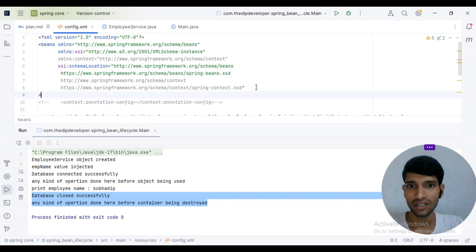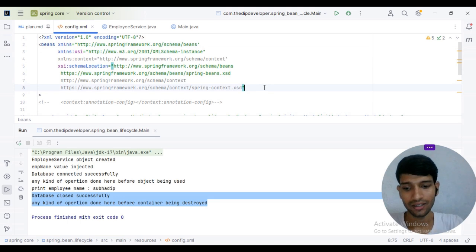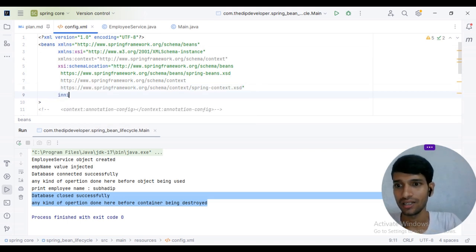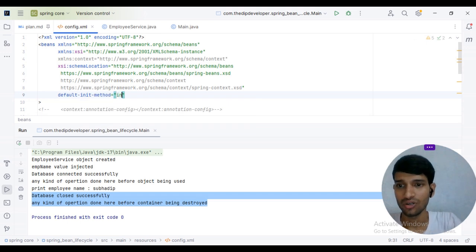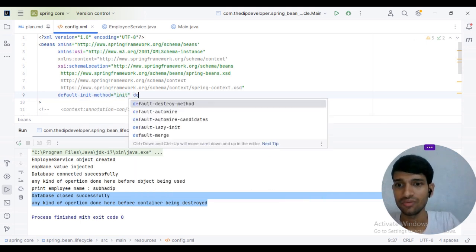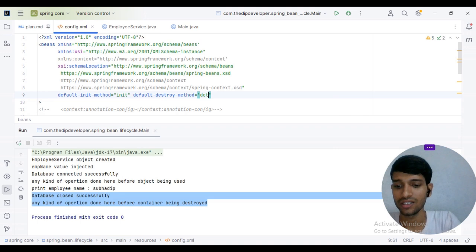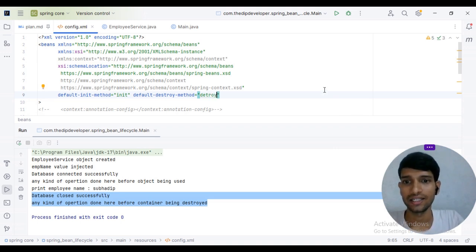So I go to this beans tag, and here default-init-method, you can pass init, and default-destroy-method, you can pass destroy, then it will execute all the things.